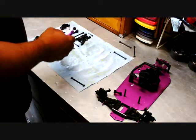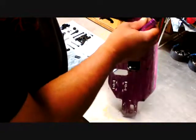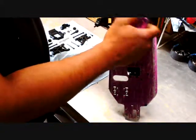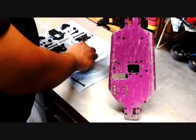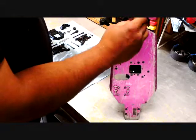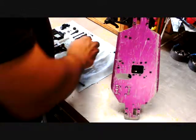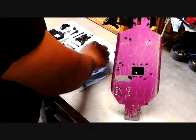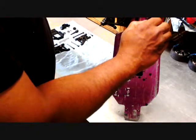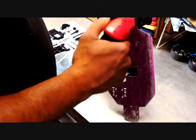Take them out. Turn it over. They go into these 4 holes. I screw them back in. Now they're stationary. Once I do that, my little screw gun, screw them in.